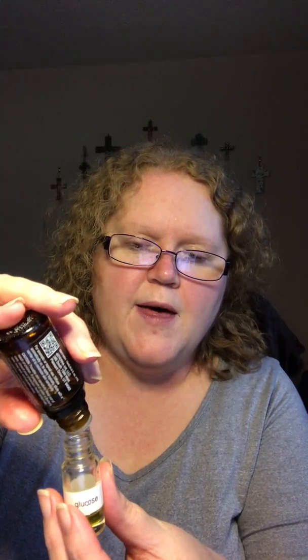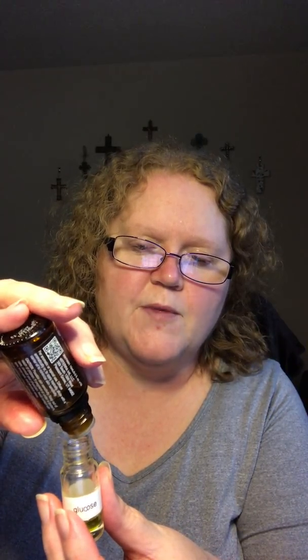Let me get the lid off this. But it's the combo of them, but fennel, sometimes if my blood sugar is still just a little bit high, I'll just take some fennel and put it in, and it seems to lower mine really well. So 7 drops of fennel. And you guys, I'm not going to fill this completely up. So all you're going to do, so that you guys know, is you're just going to put the drops in there. It would take me forever to do this because some of these oils come out really slow. So just know that. So pretend like we're going to fill this up.